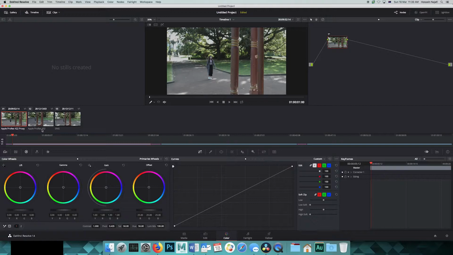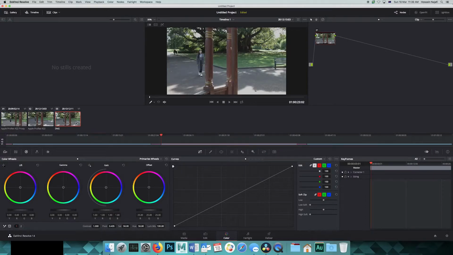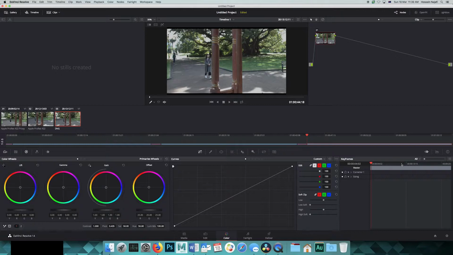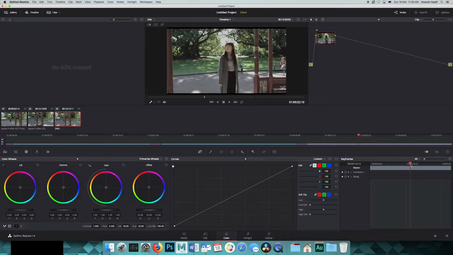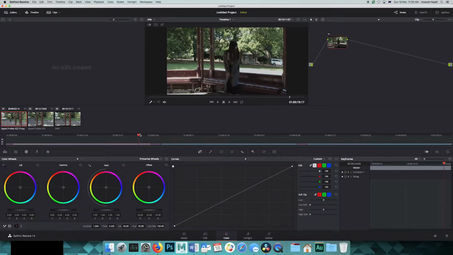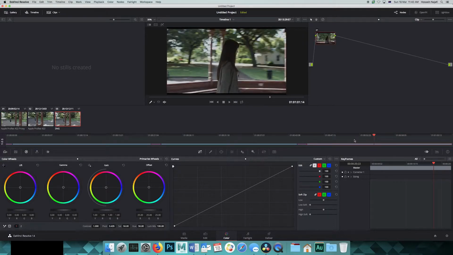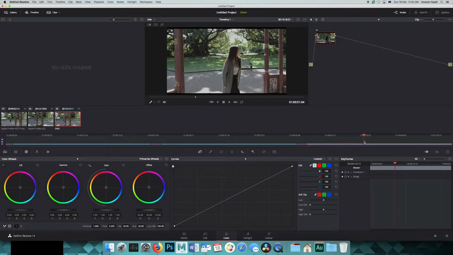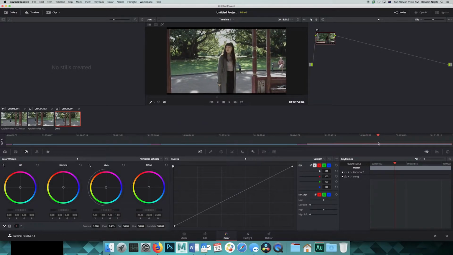So this one is proxy, this one is 422, and this one is DNG, or in other words, it's raw. It's a DNG sequence. So you will see that. So let's go to the highest quality.